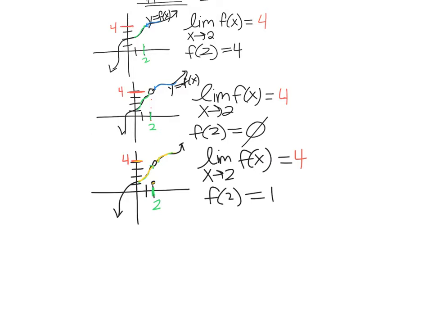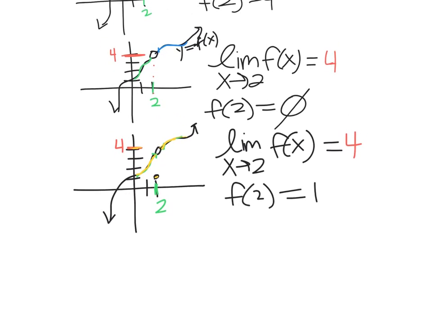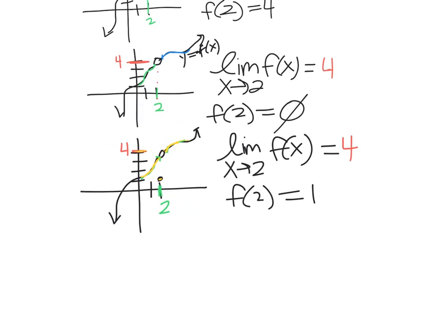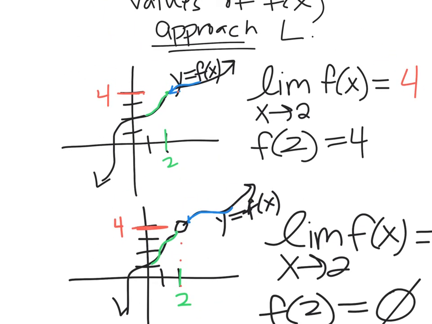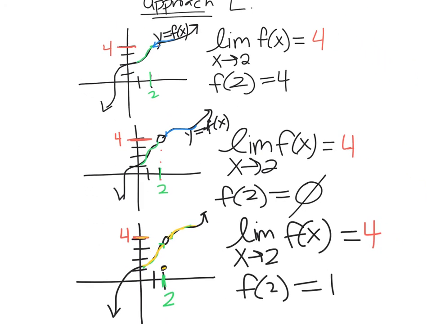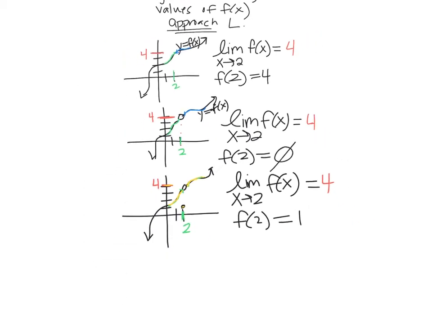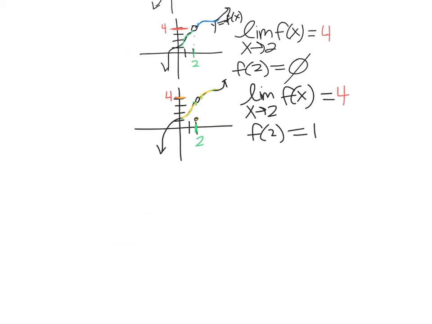How do you know which one to do? No, they'll give you f of x. So this is just 3 separate examples of what you could be given. But their answers are all the same. You're trying to find what it's approaching. They all approach 4. Yes. All their answers are 4. You got it. You love this stuff. So far, you love it.